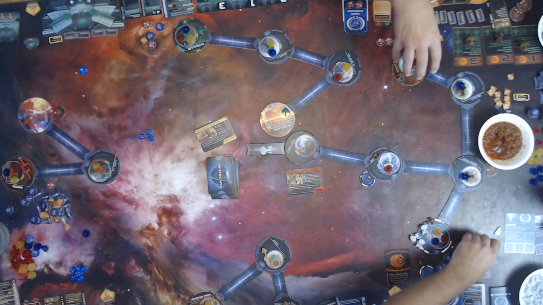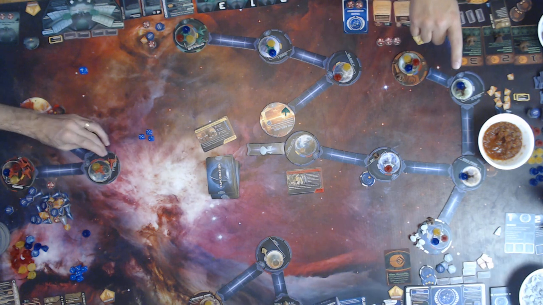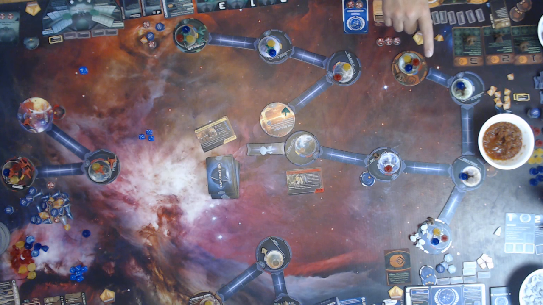So everywhere other than my home planet that I have a ship around a planet, I get production. Right. Yeah. Okay. Any partner with a trade agreement.